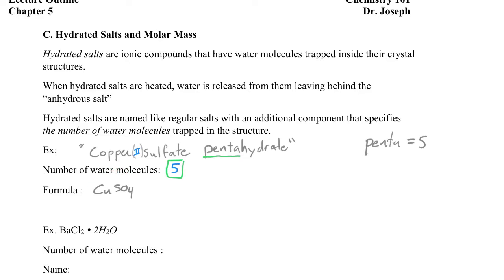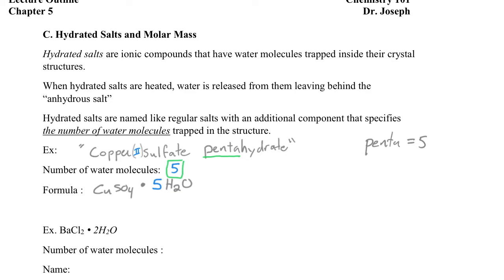Now we have to show the part of the formula that has the water molecules taken into account. To show a hydrated salt, we separate the main salt from the hydrated portion with a dot. This is called the hydrated salt dot notation. So we put this dot here, and then next to it, we're going to show how many water molecules are present in the formula for this particular example. So we put a 5 and then H2O next to it to indicate there are 5 water molecules for each of the copper sulfate salts.